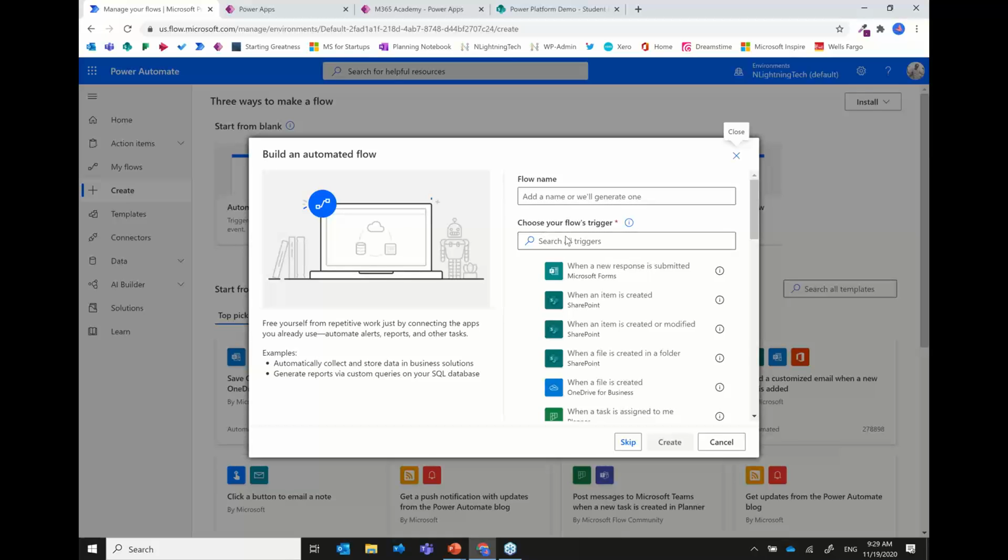When you click on that, first you name it, of course, but then you can choose triggers, and it gives you ideas of ones. These are the most common ones, like when somebody submits a Microsoft Forms form response. That's a really good use case, I would say, for Power Automate.